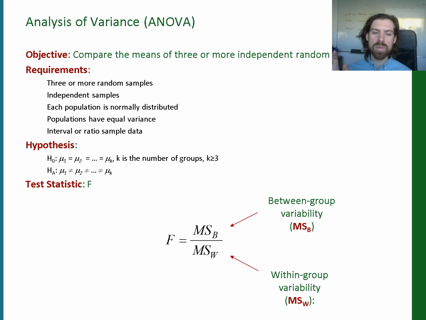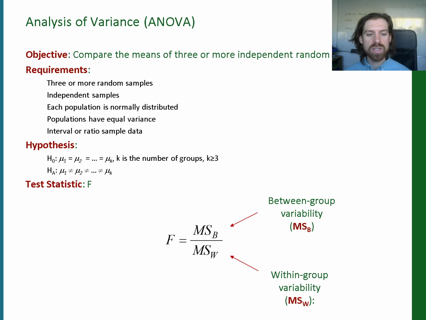So once we know we've met those assumptions, we can then think about our hypotheses. The null hypothesis essentially is that the means from each of the different samples are broadly equal to each other. So you can see here mu1 is equal to mu2, mu2 is equal to mu3, and so on and so forth. That's the null hypothesis, where we don't expect any significant difference other than the difference that might occur just by random sampling.